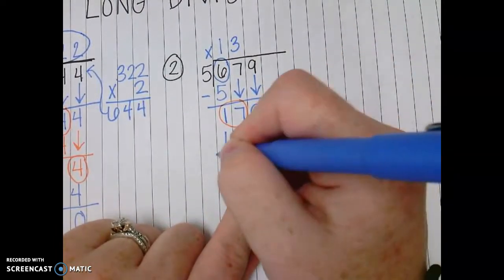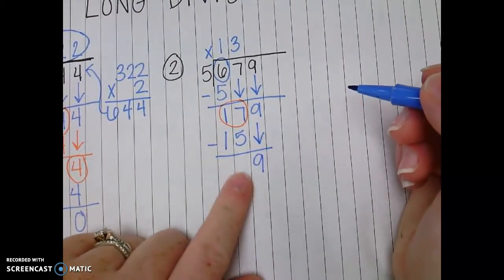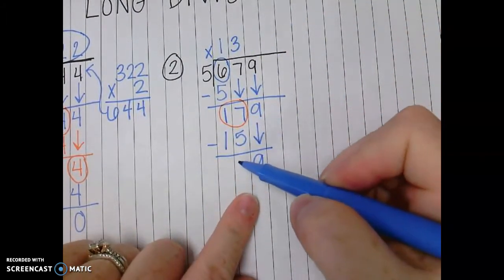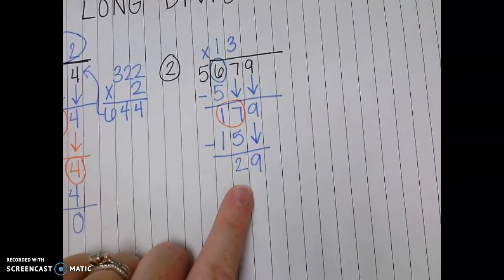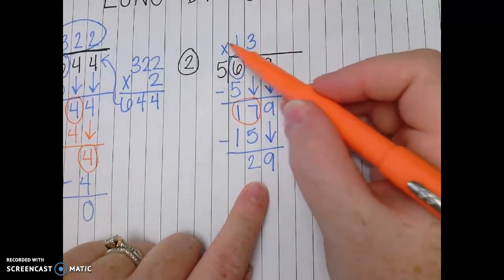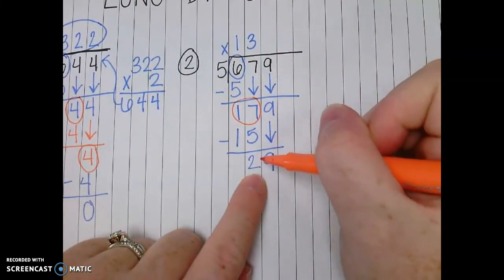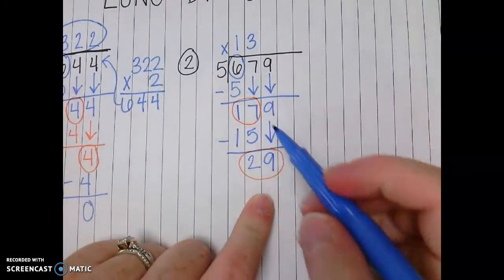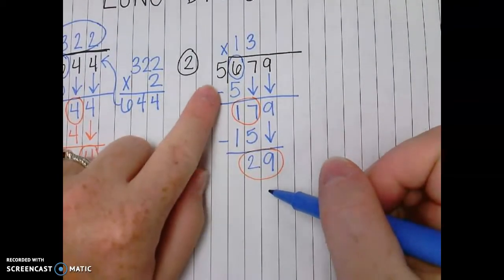We're going to bring our 9 down because we didn't circle it. I'm going to write it right there so we don't forget about it. Now let's subtract. 7 minus 5 is 2. Great. And 1 minus 1 is 0. One more time. 5 times what is going to get me close to 2? Nothing. It's not bigger than 5, so we need to circle our first two numbers. We just keep going with this process until we get down to 0 or lower than 5.